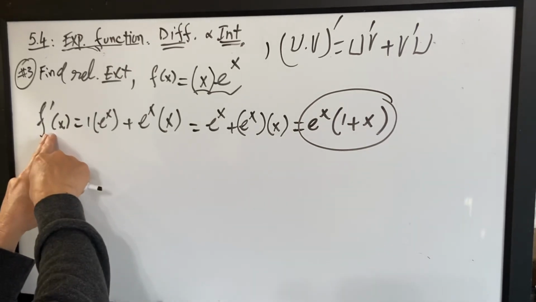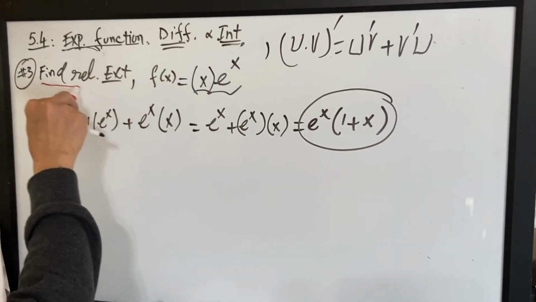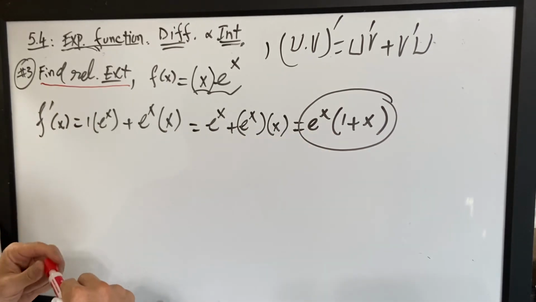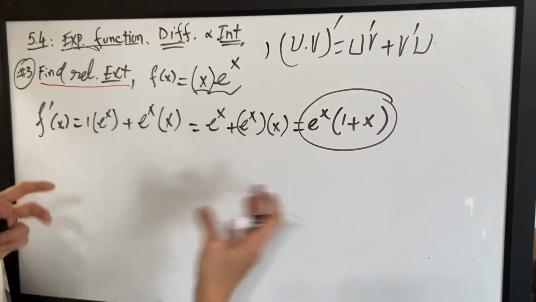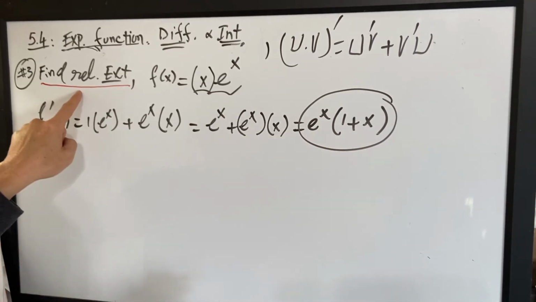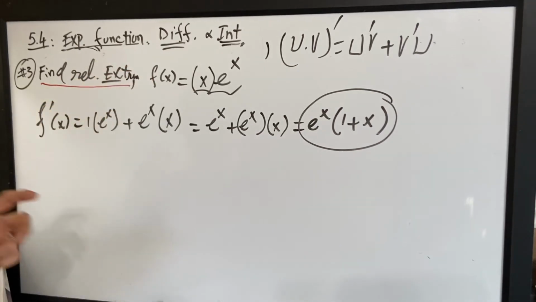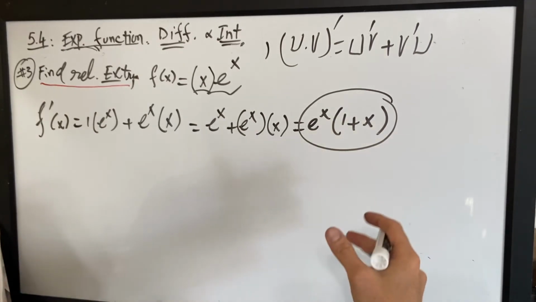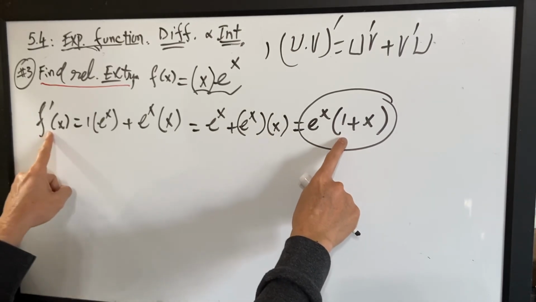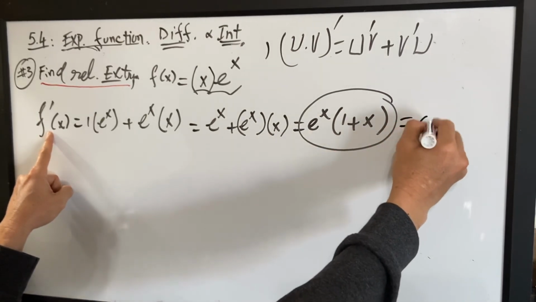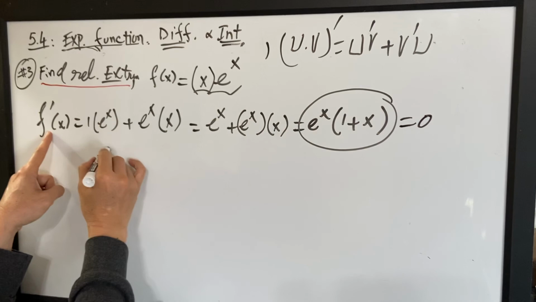Look at this F prime. Solving it is not the end, and it's not what they ask for. You now have to analyze the problem: what are the relative extrema? How do I know the function has a relative minimum or maximum? Look at this, your first derivative. Set that equal to 0.